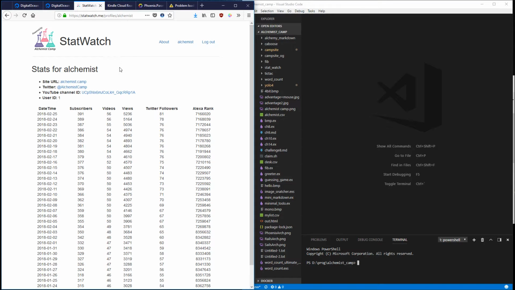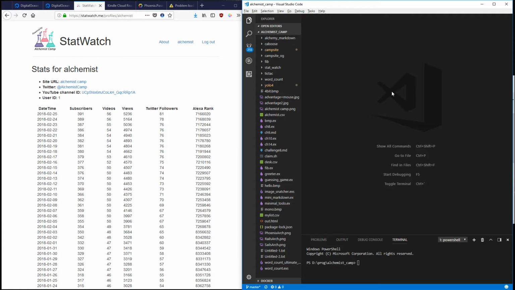And today we're going to build out the slug feature that I did for StatWatch as a standalone project, just so you can see how it works really quickly without too much of a hassle. So basically the goal is to get a user or a profile or a blog post name to use a slug in the URL instead of a number, which is what you'll get by default with Phoenix. So let's fire up an editor and get started.